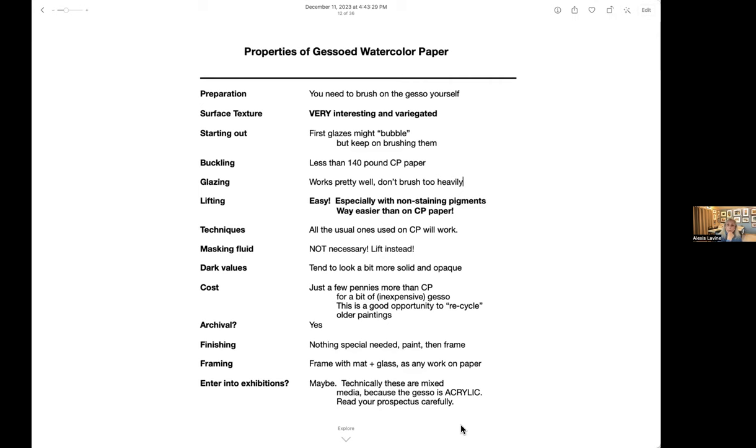At the base of the waterfall right here, I need to bring some more of the water down from the top. So I'm just going to drag some more of that off. I'm going to wipe it a little bit. By the way, I do want to mention that I don't use paper towels for blotting and wiping. I like to use cloth towels, cotton towels that are very absorbent, like this old thing right here. And I think it works great for scrubbing and lifting and blotting.